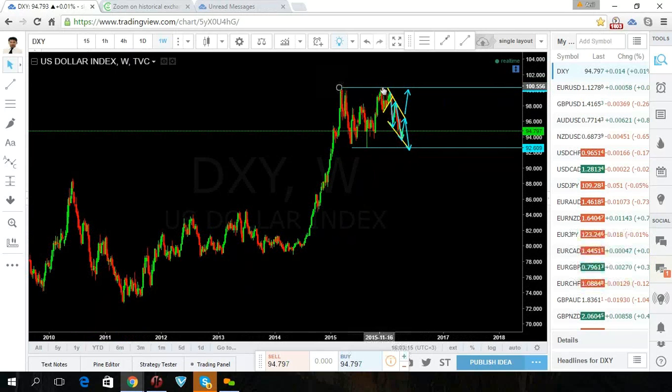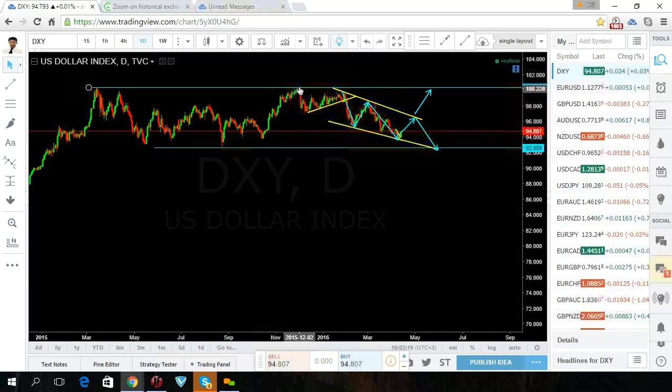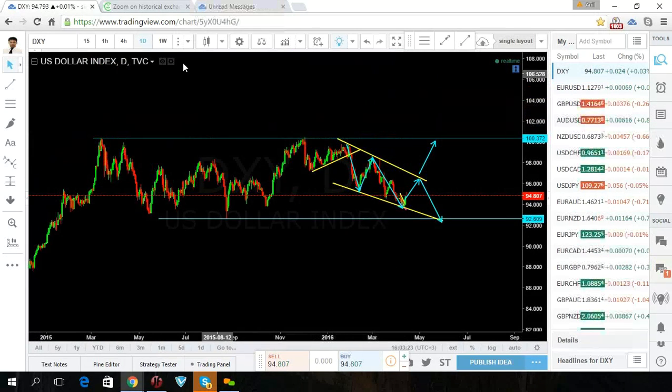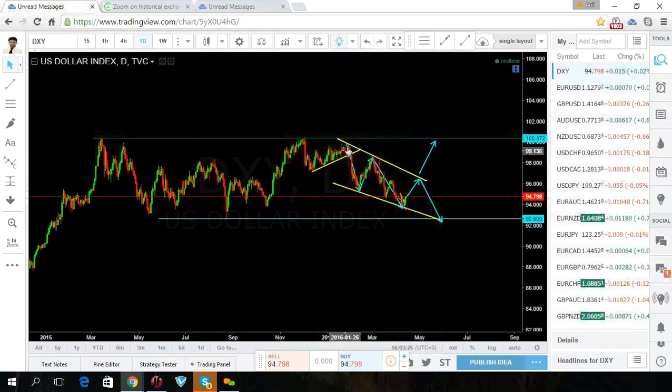So let's look at what is happening right here now. We forecast this downside to happen when it was going up, right? When it was right at the top there, if you find my 2 days chart, you'll find that there's a forecast there. I don't want to go there, but there was a forecast showing this downside for the sell.